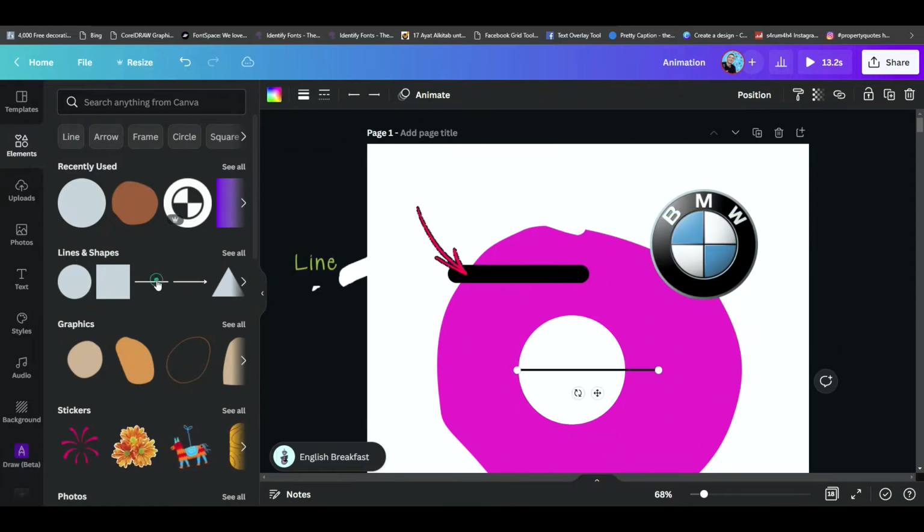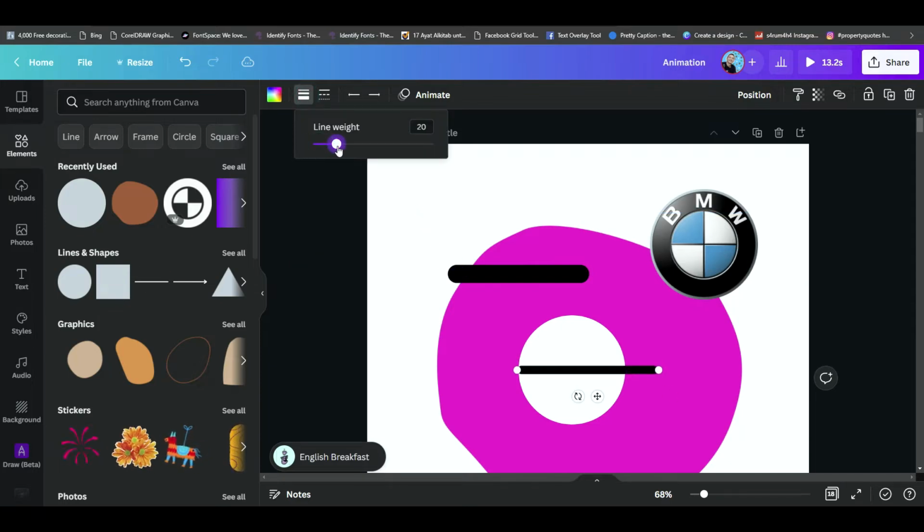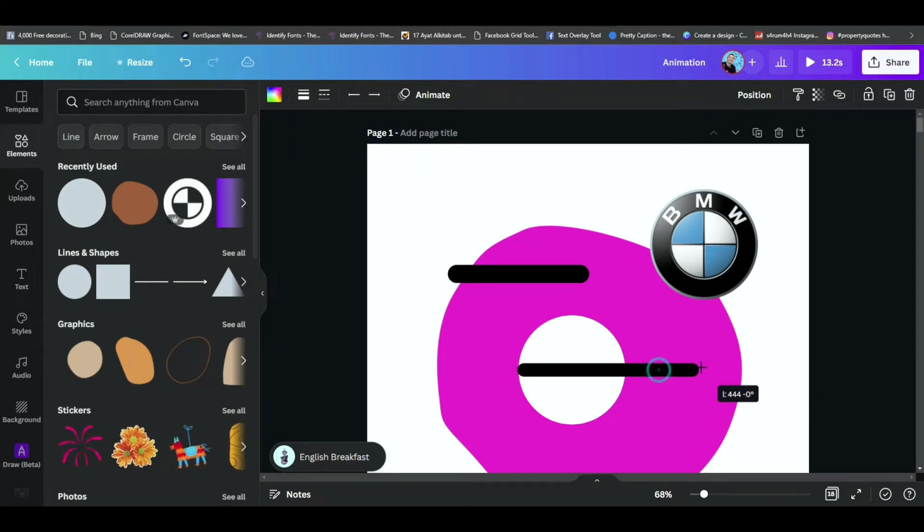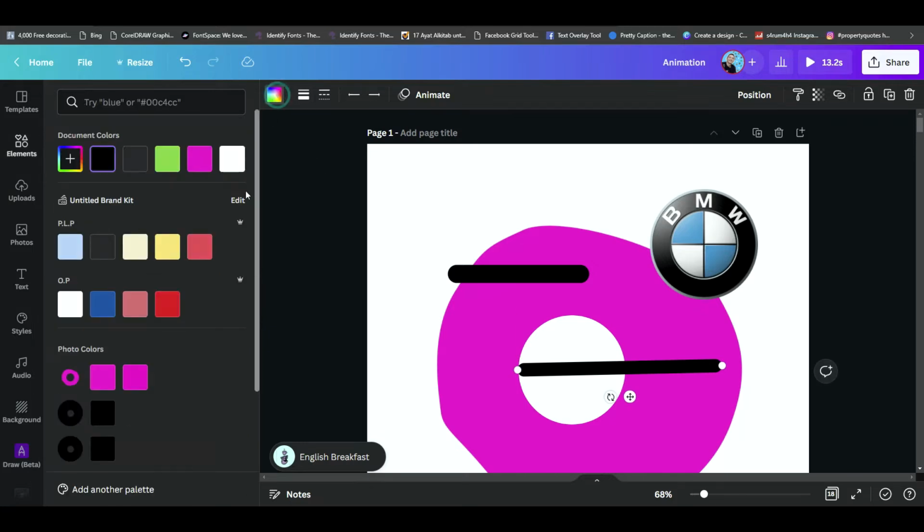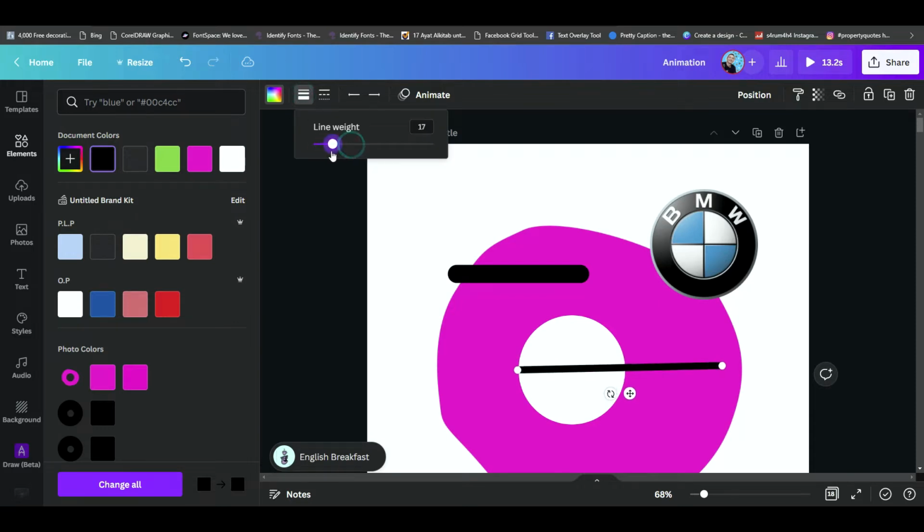I click this line over here and arrange the size, and I can extend it. This one is extendable, and you can change the color as well, to white. It is sizable, so you can make it smaller or bigger, thin or thicker.